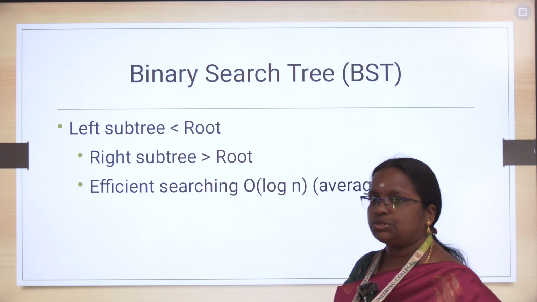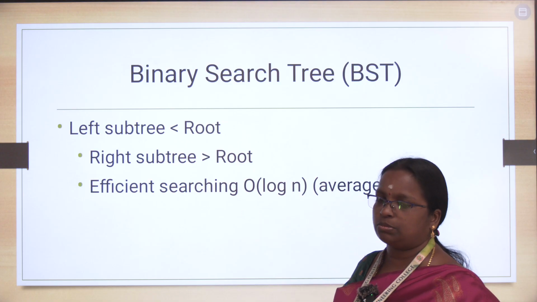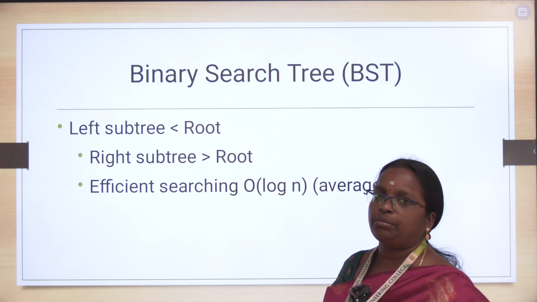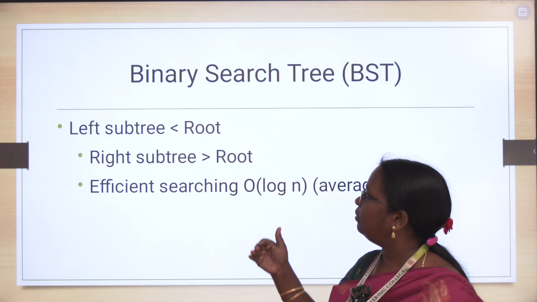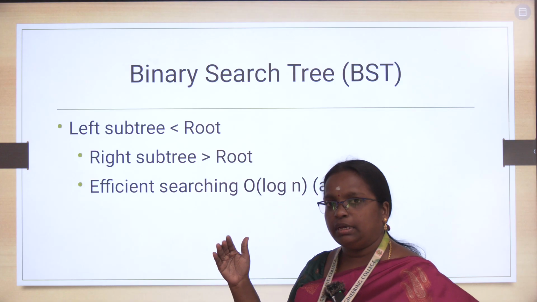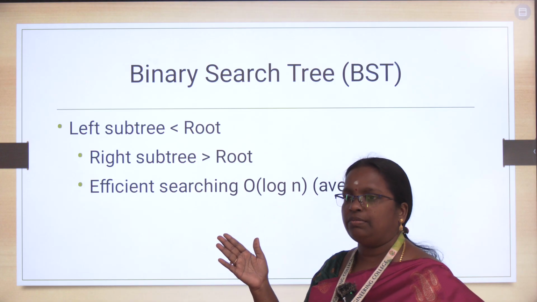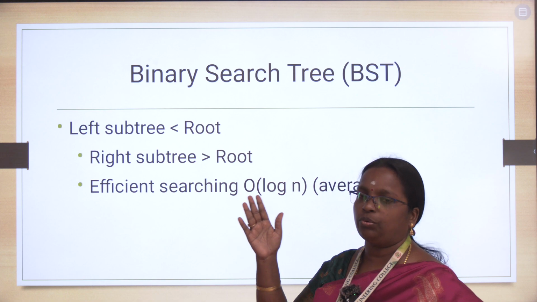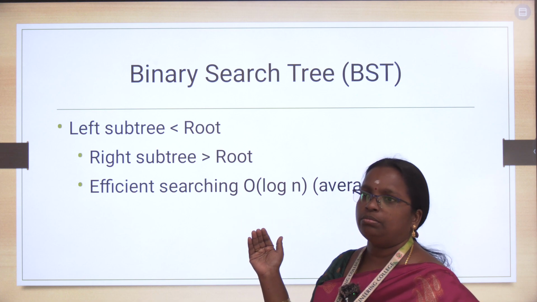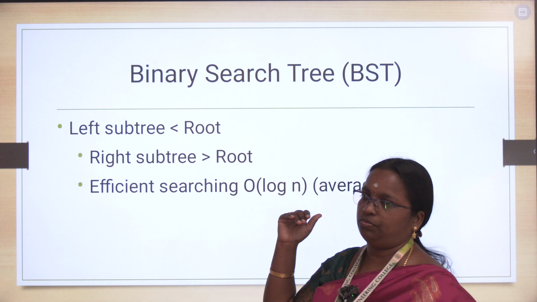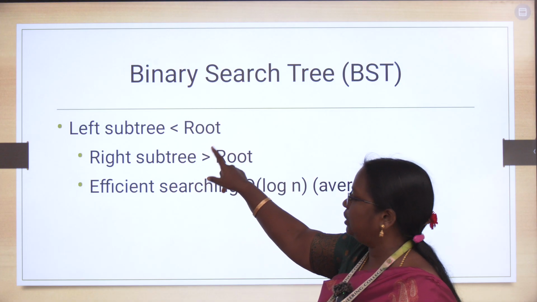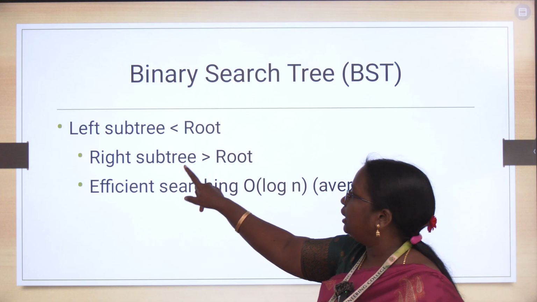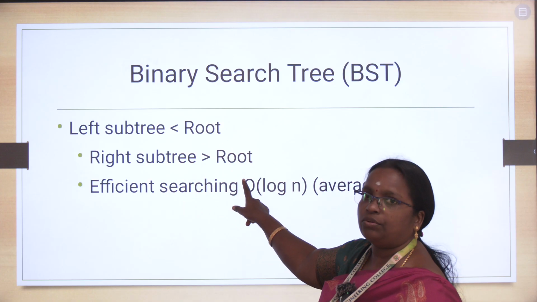So binary search tree, BST. So this is the next one. There are small changes from your binary tree to BST. In a BST we should have a root, and the left side tree values must be less than the root value and the right side values must be greater than your root value. So there is one condition we have to see: the left side subtree is less than your root and the right subtree is greater than your root.